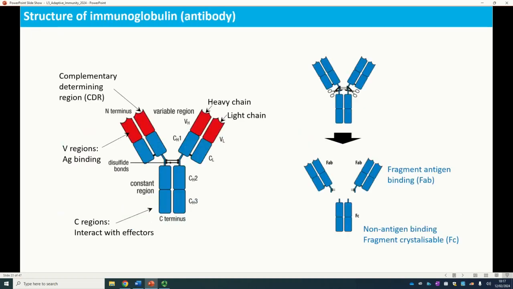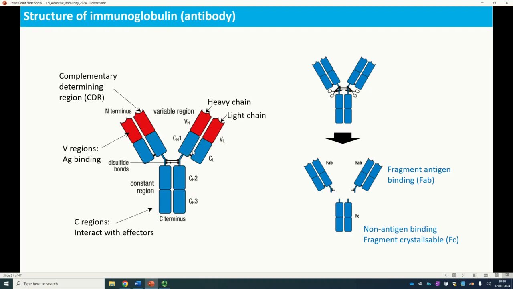If we start to look at the structure of the antibody, obviously it's this Y-shaped molecule, and we had a little look at this in the last lecture. So we have here our heavy chain. In this instance, the heavy chain is running here. We've got two heavy chains, and then two light chains, which are shorter. We have a variable region. This is the antigen binding site here. The variable region gives the antibody that unique specificity to bind to its antigen.